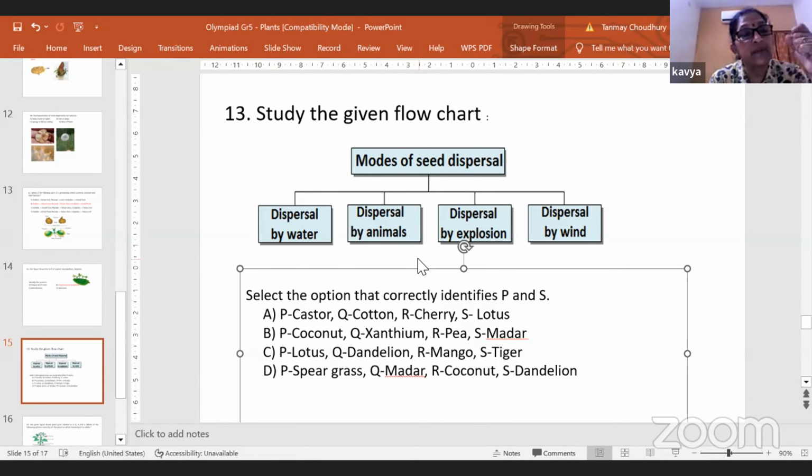But then for dispersal, how is the fruit? The fruit should be edible. Means the fruit can be eaten. So that way, the squirrels, the bats, the birds, they eat the fruit and they just throw away the seeds. So here, the birds, the animals are also helping in dispersal. Now, these squirrels, during winter, collect all these fruits and hide them in their holes. And then they forget about it. So when the proper season comes, these seeds start germinating. So here again, dispersal has taken place.